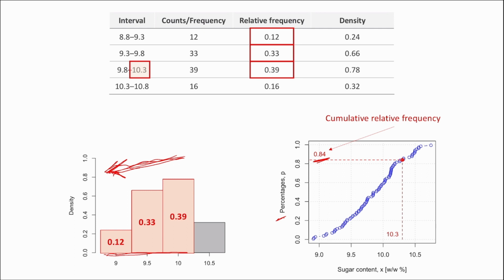Okay, so now we know quite a lot about how to compute different frequencies, relative frequency, counts, and how we compute density. But all these computations are based on our sample. So all these computations are empirical. They are based on experimental results. Now let's talk about how we can generalize it and have some theory behind this. How do these frequencies, the relative frequencies, the densities, and so on, relate to a very important thing in statistics, which is called probability.